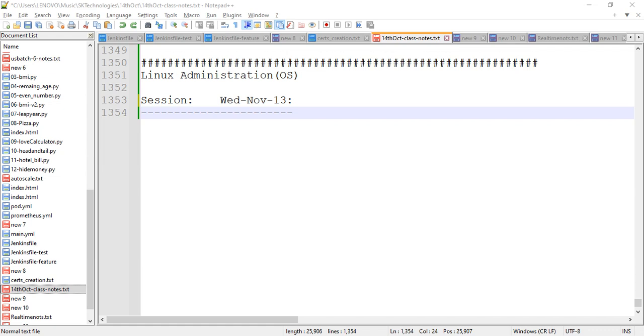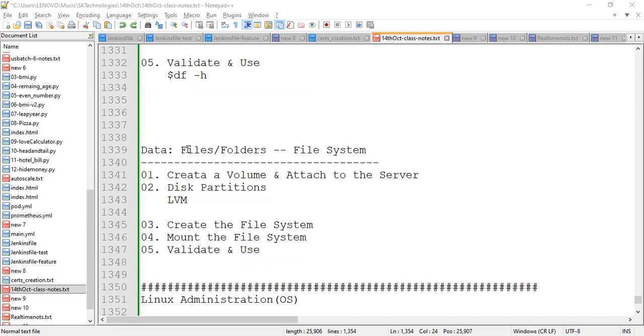Limitation in the sense, you can create only 3 or 4 partitions as a primary type, and extended is only one. If you select an extended, then the remaining should be primary only. It will allow only primary. So those we discussed, right? These 5 points are very important.